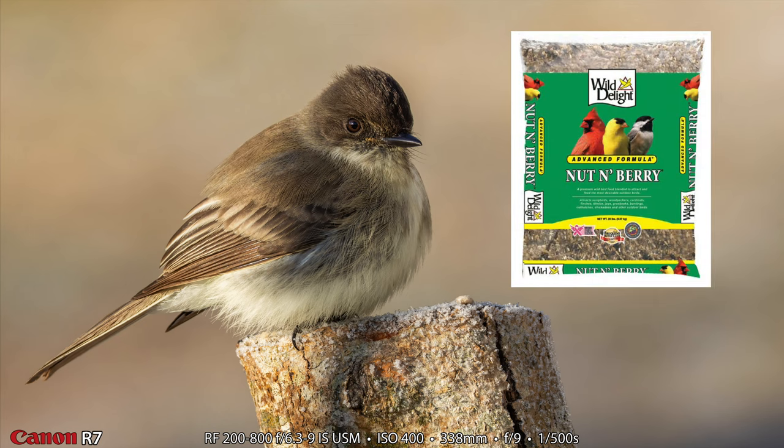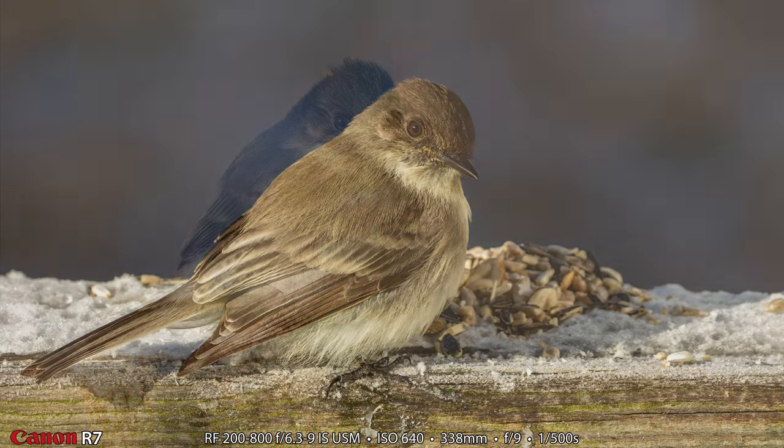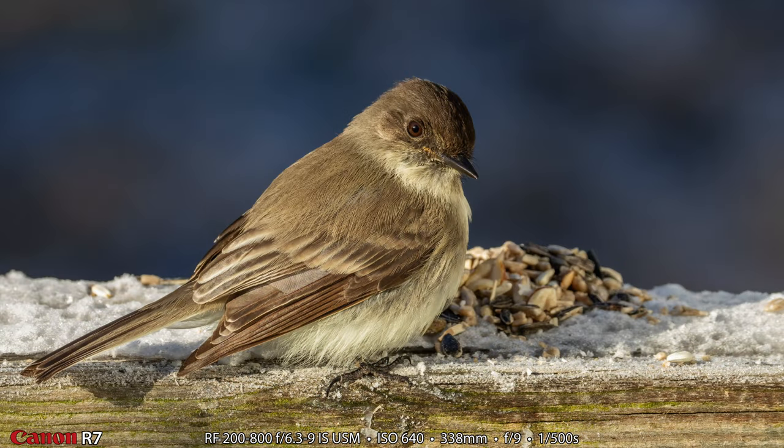And, you know, I don't put the nut and berry in bird feeders anymore. The only time I put it out there is when I'm going to take pictures, and I'll sprinkle it around on the handrails and I'll put it in that post. The reason I don't put it in bird feeders is it gets really gummy and gooey. Here you can see the Phoebe eating the nut and berry that's right on the snowy handrail. But it gets really gummy and gooey, and I just don't like the way it messes up my bird feeder. So I only put it out by hand.